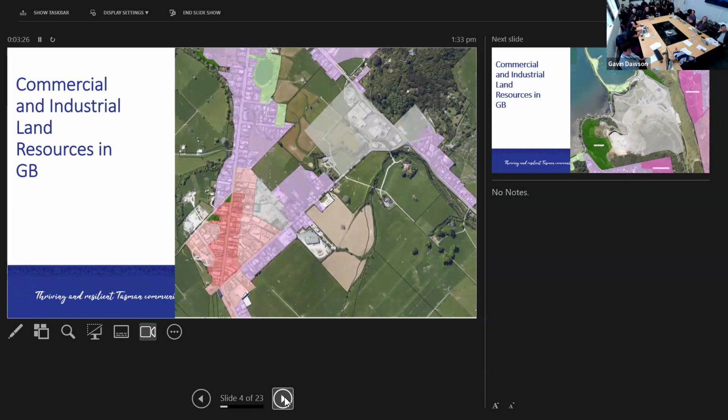Yeah, sure. Okay. So as Maya mentioned, this presentation was put together for local Golden Bay industry. Backing up slightly, the FDS showed that there is certainly demand for residential, but there's also demand for business, and particularly industrial. That's what we've heard from a number of people. There's some industrial land in the town, right in the centre where Solly's is currently. There's a lot around the dairy factory, but it's very low lying, and Fonterra have said that they have no intention of bringing that to market, essentially.